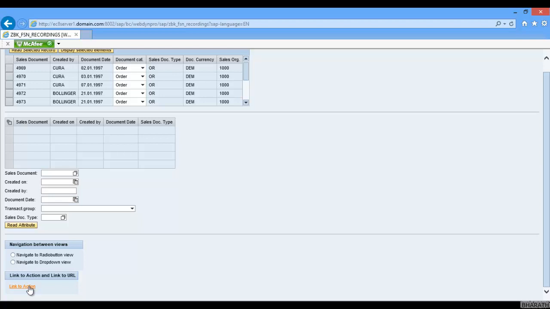If it is link to URL, you don't have any action associated, so you just have to directly specify the URL and then it gets opened. But if it is link to action, you can use this UI element similar to link to URL, and at the same time, if any specific actions are to be associated, or any specific validations are to be done before you open a URL, then you can write those validations in that action.